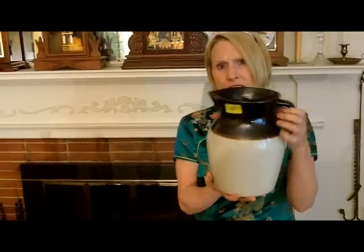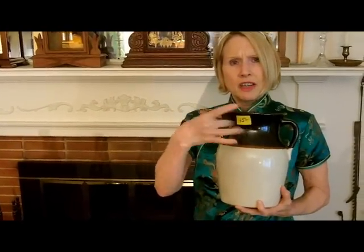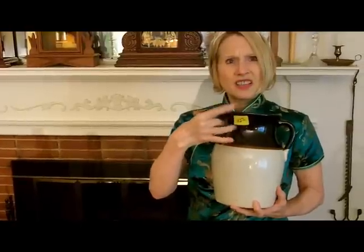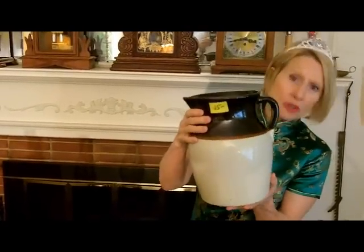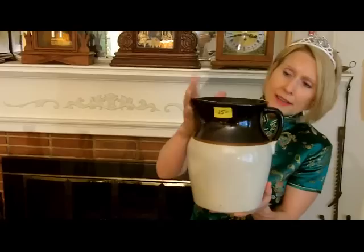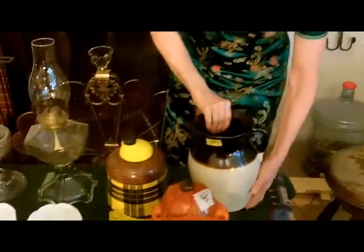A way that you can tell if you're buying crocks or things like that is to thump them, and it should ring. You hear that? It sounds dead. That's a giveaway that it's got a crack in it. Well, I didn't do that. But I paid $7.50 for it, and even with a crack in it, it's a small crack. I'll probably be able to get $20 out of that pitcher.